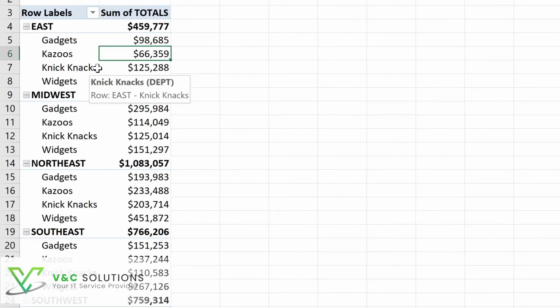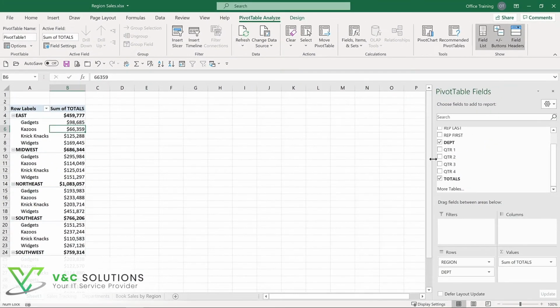And we now see a pivot table where we have subtotals for each one of those regions with more specific information for those departments. Now here's where we can see the real magic of a pivot table, that is turning the data on its side. Although this might be exactly how you want to be able to see your data, we can format it a bit differently. Once again, I'll move to my pivot table fields and move to where the department is.